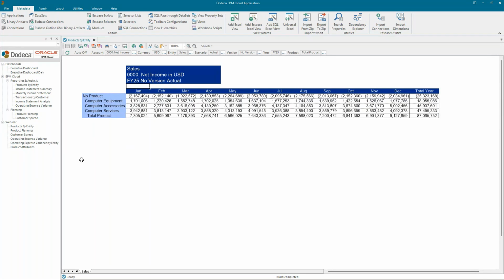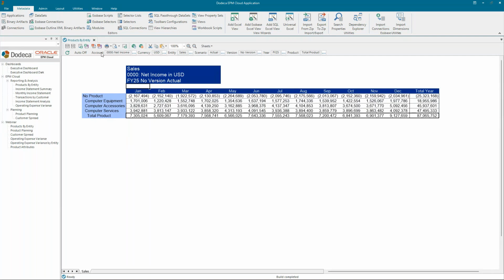And the data here is coming in live from EPM Cloud from our PBCS cube. We don't store any of this data directly in Dodeca. Now, what you're looking at here is actually an Excel file. We use the native Excel file format. So functions, formatting, all of those things are really easy to control. You're not off in some proprietary tool making changes that you're not familiar with. If you're familiar with doing things in Excel, it's very easy to do them in Dodeca and have that control.